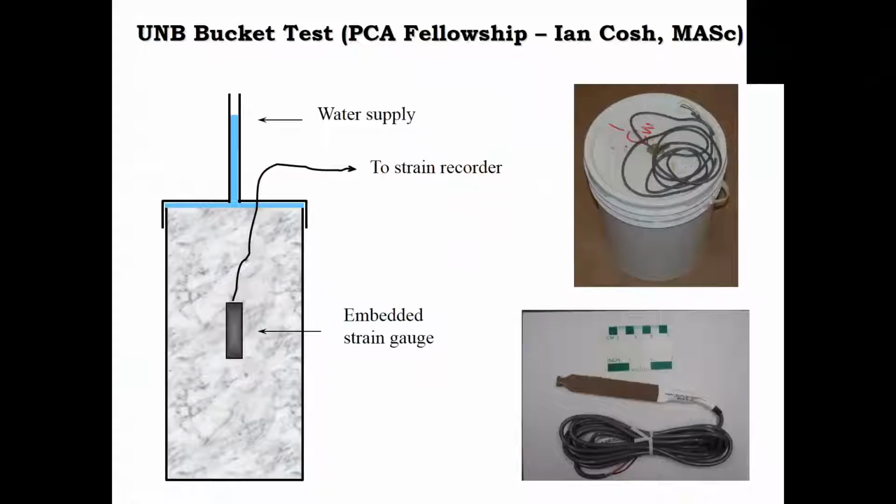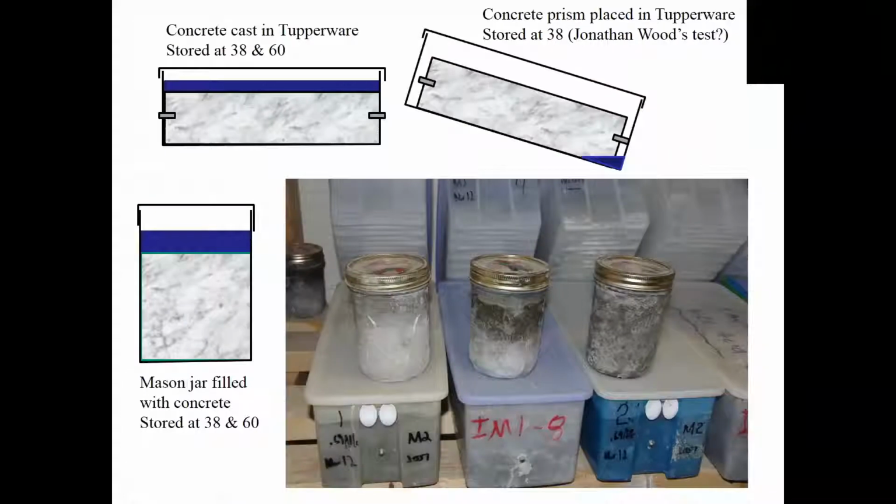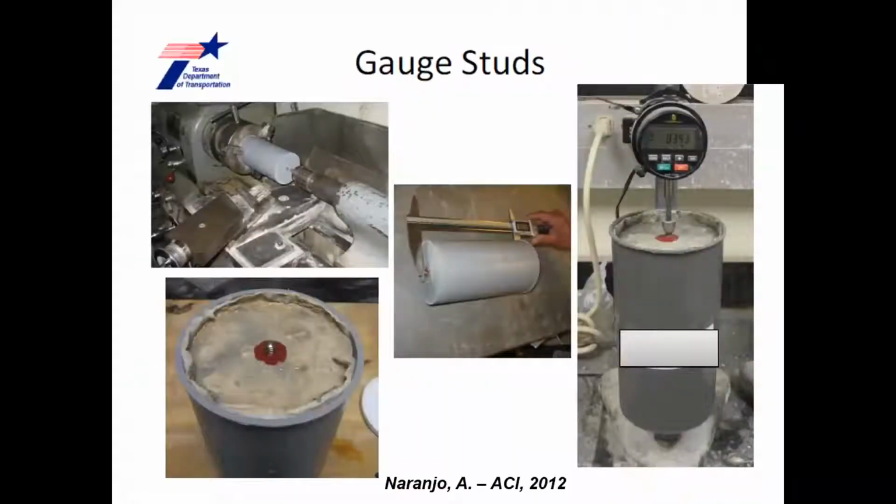We started off with a lab version or smaller scale version by using a system like this where we had a sealed sample, providing it with a small supply of water and having an embedded strain gauge in there so we didn't even have to touch the sample. And we've tried various variations on this test approach to try and, as I say, minimize leaching and minimize supplementing the alkalis as well. Other people have tried similar things.